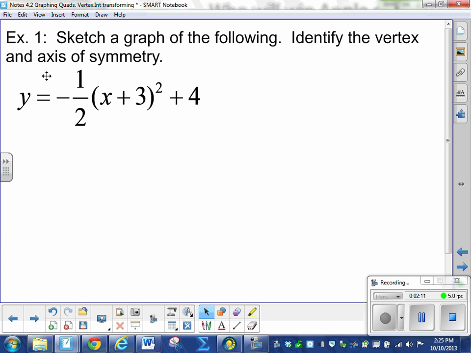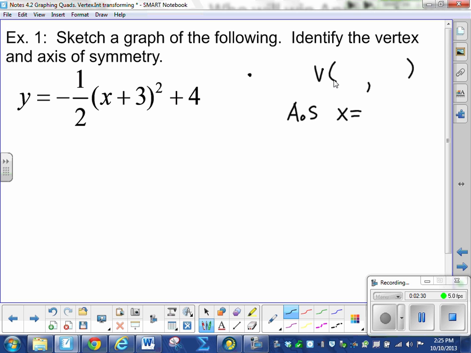So the directions here say identify a vertex and axis of symmetry. So off to the side, I'm going to go ahead and put my vertex, which is a point, and my axis of symmetry, which is a line, and an axis of symmetry in our case, since these are functions, is going to be x equals. It's important to note too that since your vertex is in the middle of your parabola, it's actually on your axis of symmetry. So your axis of symmetry is actually going to be just the x value of your vertex. So if this was a 4, 5, then your axis of symmetry would be x equals 4 because that's the x part of your vertex. Those would match up all the time since your vertex is on the axis of symmetry and it's a vertical line. All right, so that being said, let's go ahead and find the vertex.